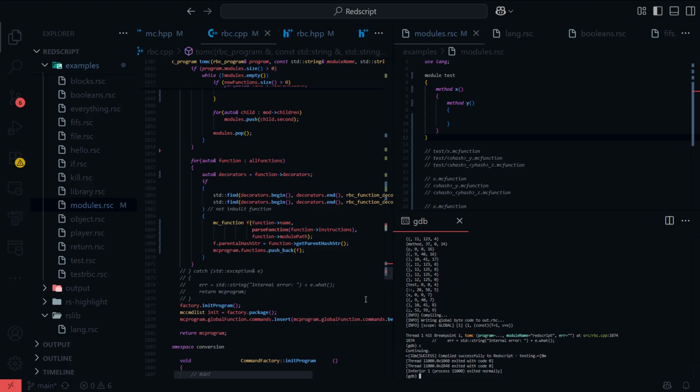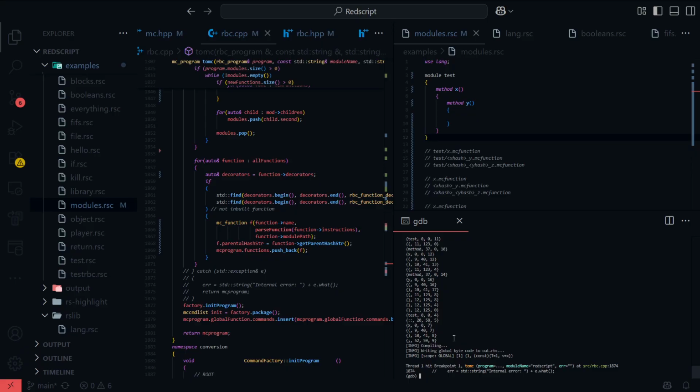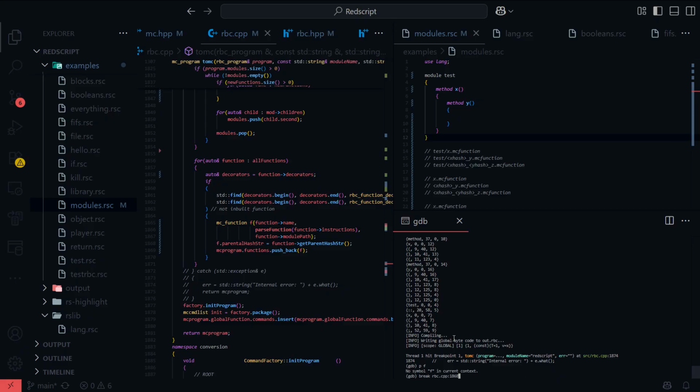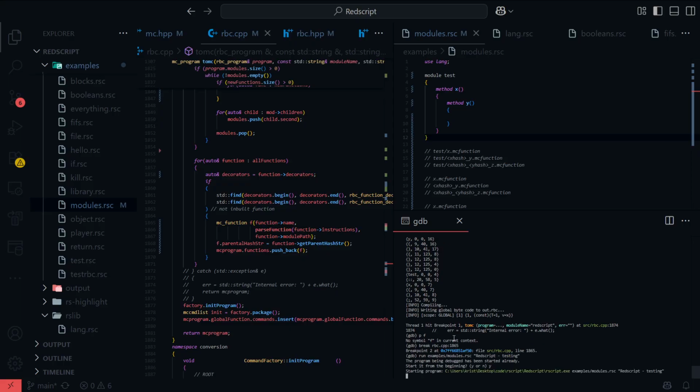What? Okay, it literally broke at a comment. But we can print F. No? I broke at 1874. No. 1865. That's weird.